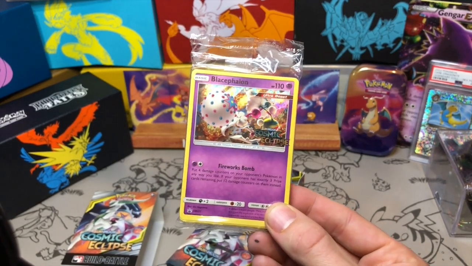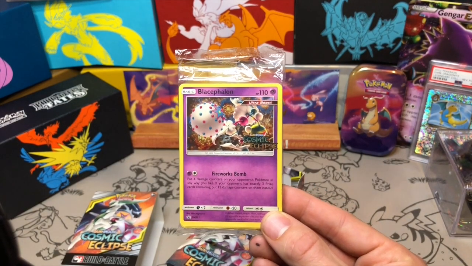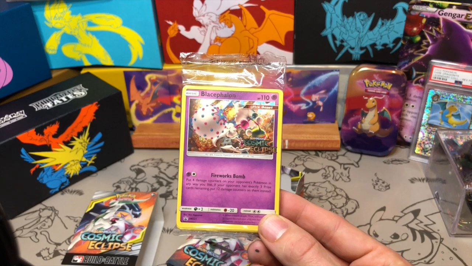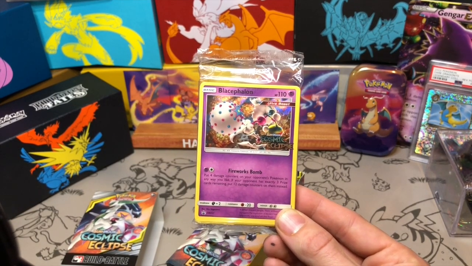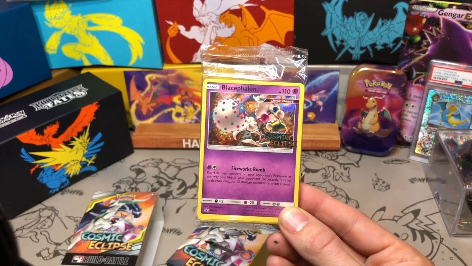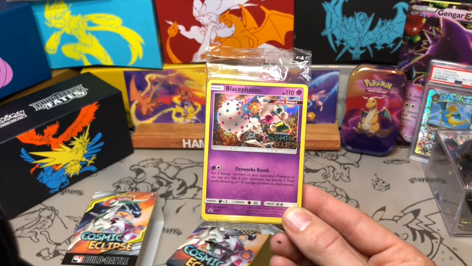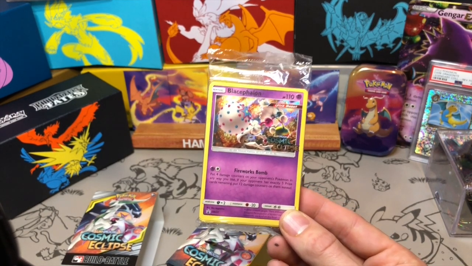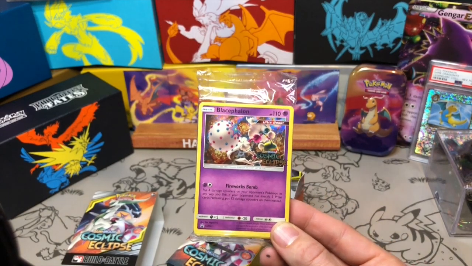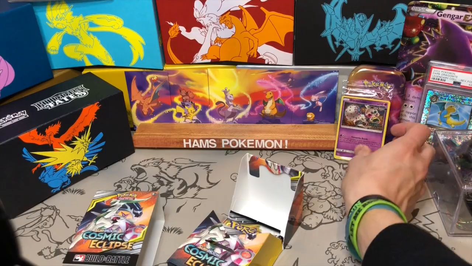I don't tend to open these because for me, there's literally no point because I'm not going to play with it. So they're probably worth just a little bit more sealed. It says Fireworks Bomb, put 4 damage counters on your opponent's Pokemon in any way you like. If your opponent has exactly 3 prize cards remaining, put 12 counters on them instead. So if you can use this at a very specific time, that could be quite useful. So that's kind of cool.